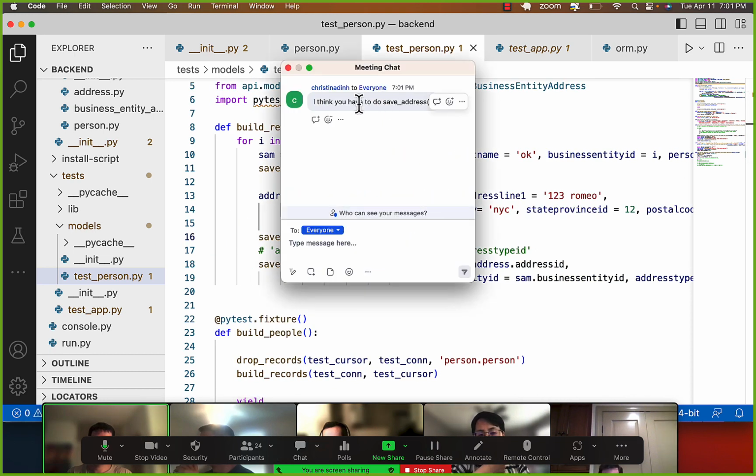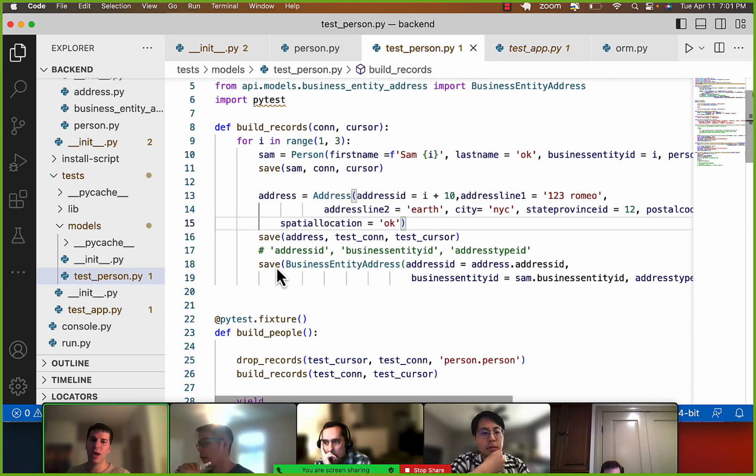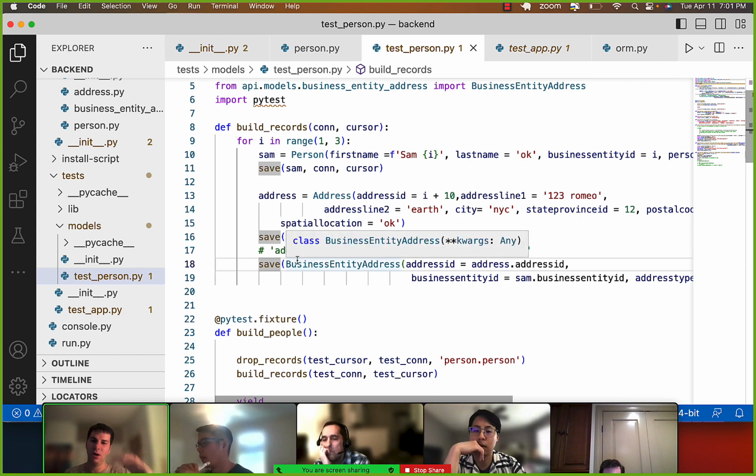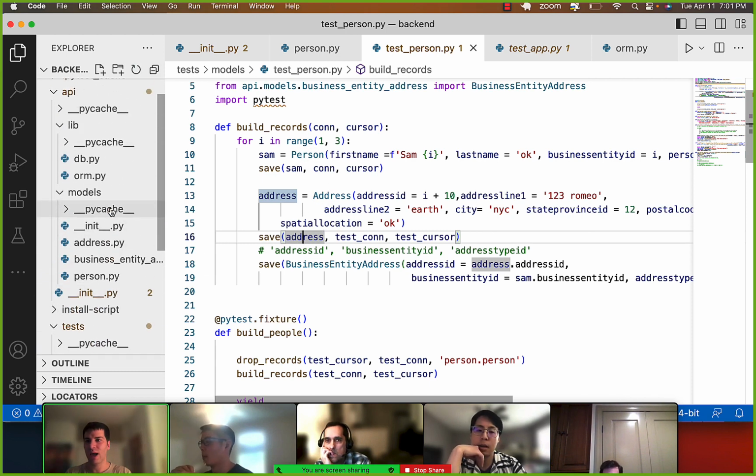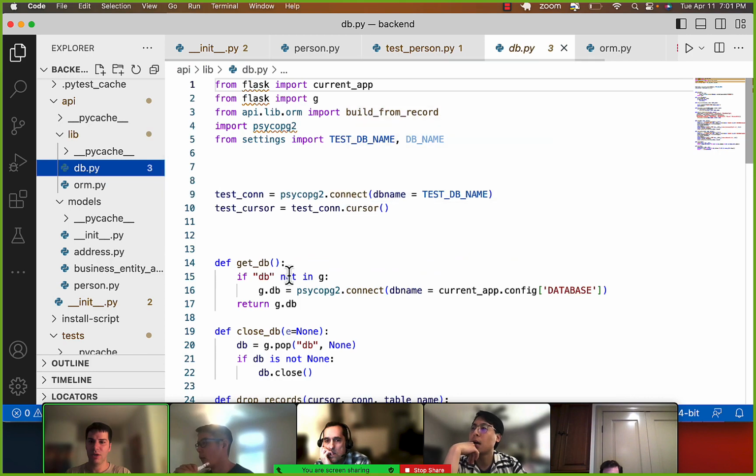I think you do have to do, thank you, Christina. Very nice. All right, so I created a separate method for saving an address because this save method assumes that the primary key is like the business is a person's primary key. So anyway, we have a separate method called save address, I believe.